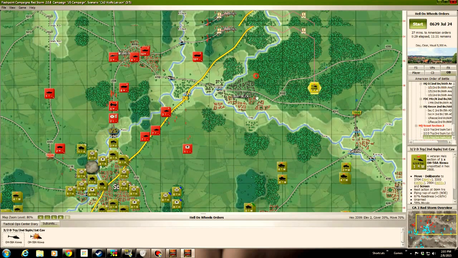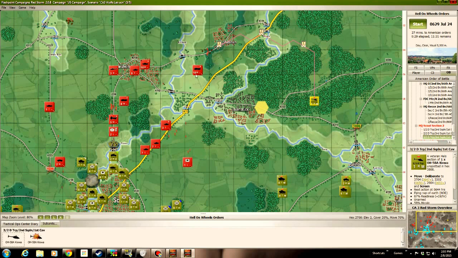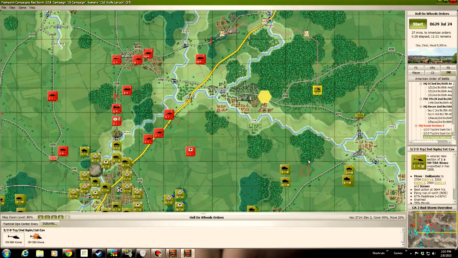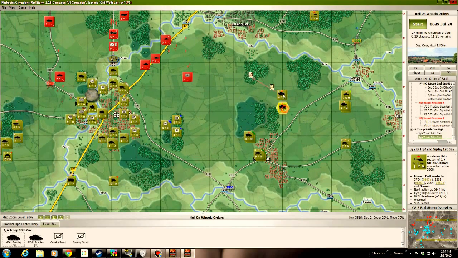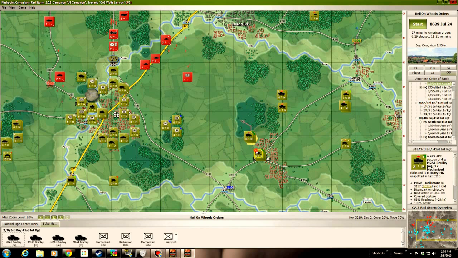I've given these guys orders to try to sneak around the back to see what they can see. Given my performance with those guys so far, I would be very surprised if I didn't lose that last helicopter. The reconnaissance guys are moving into position. This battalion is slowly getting to where it needs to go.